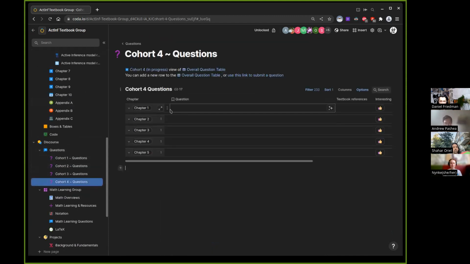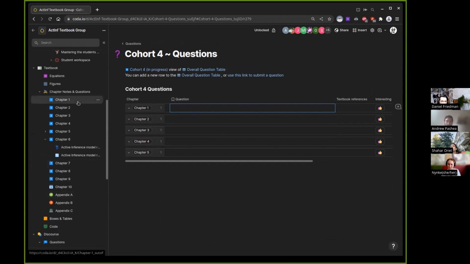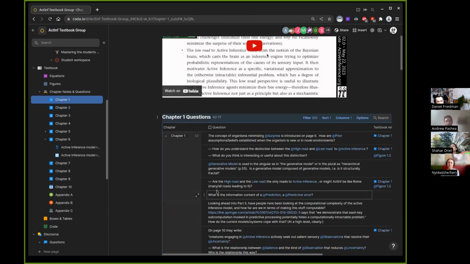And then we're going to look to cohort 4 questions first, and upvote each other's questions. Again, highly upvoted questions, we're going to make short videos for, and if somebody wants to do that kind of project or process, we can participate on that as well. But we're just going to look to see what questions people have raised in cohort 4, whether they can make it to the meeting or not. And if someone raises something new in the meeting, then we'll just add it as a question. It'll all funnel into the chapter 1 questions, so we can continue to improve the discourse.